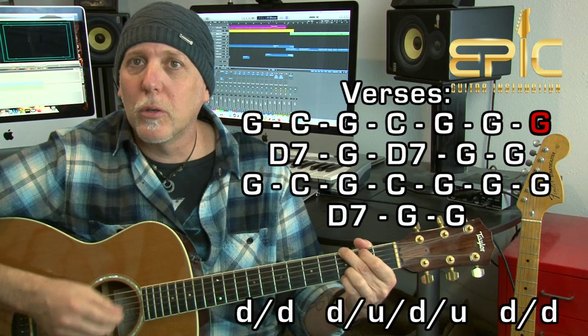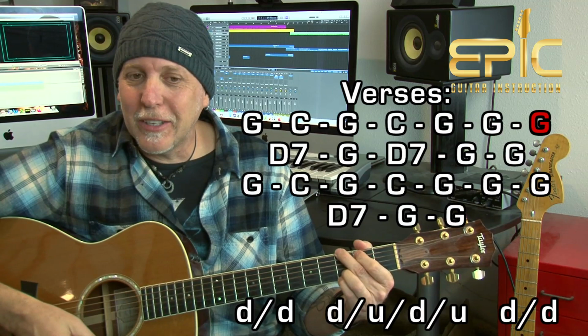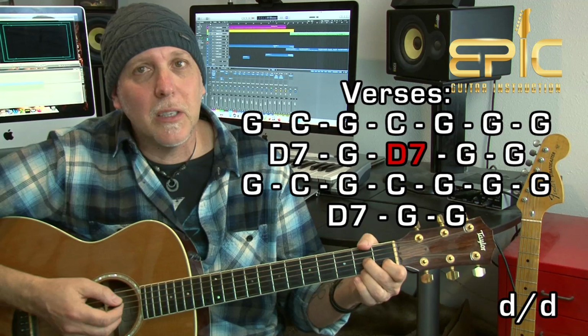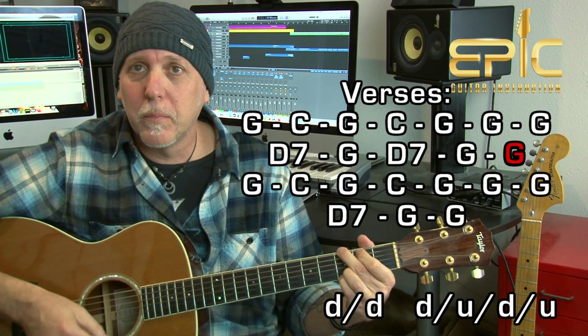And then after those three times on the G, you do another down, down on the G, like we did on the first line, and then D7, twice, two downs, and then back to the G, down, down, down, up, back to the D7, just like we did on the C. And then G, down, down, down, up, twice. And then it goes to the second line, which is bound by wild desire.